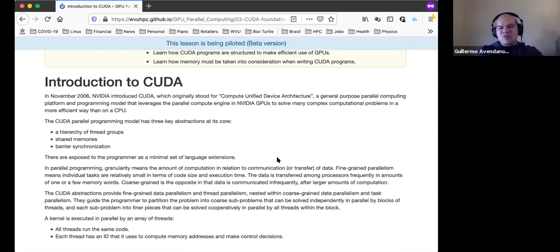Okay, so CUDA is relatively new. It was introduced in 2006. Before CUDA existed, people started programming GPUs for scientific computing, but they had to talk in the terms of a graphics processor.